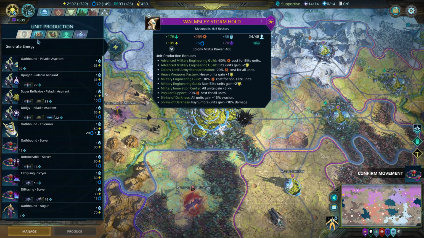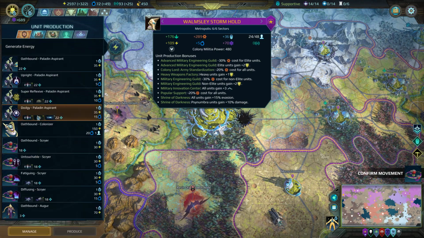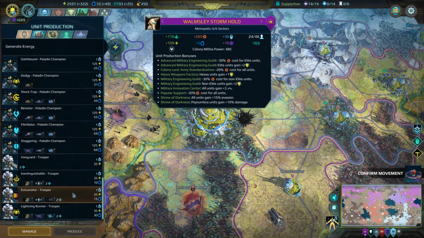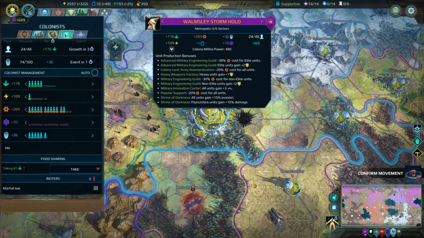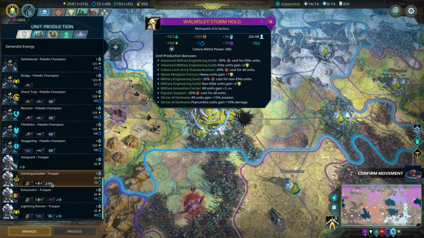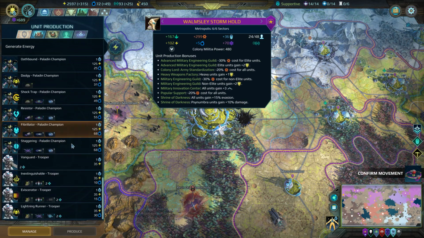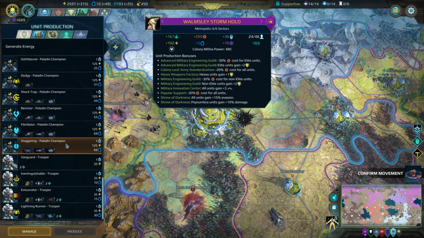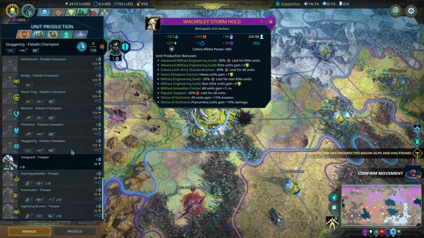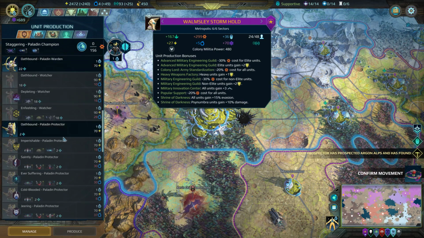Production ready. Got the barracks done here, so now I can focus on unit production much more. So let's do that. I want a bunch of tier 3 and tier 2 units here. So let's grab the champion first. After that I'm gonna go and grab a watcher.